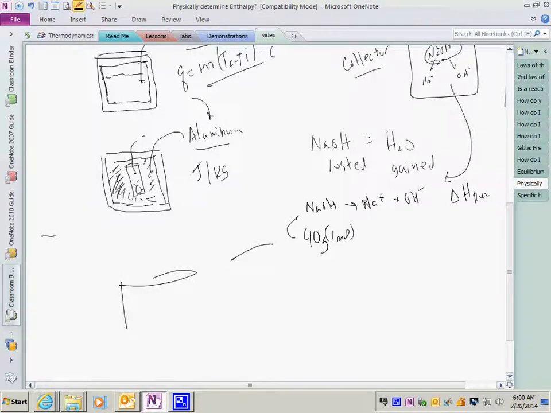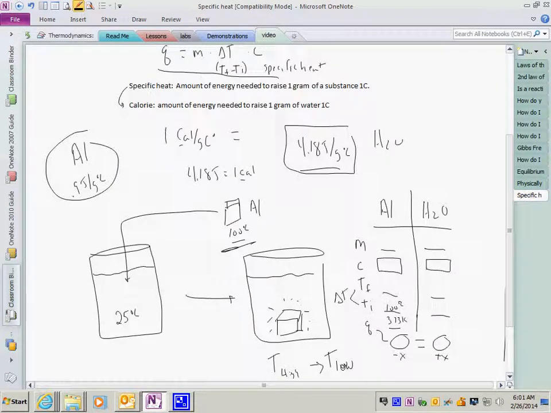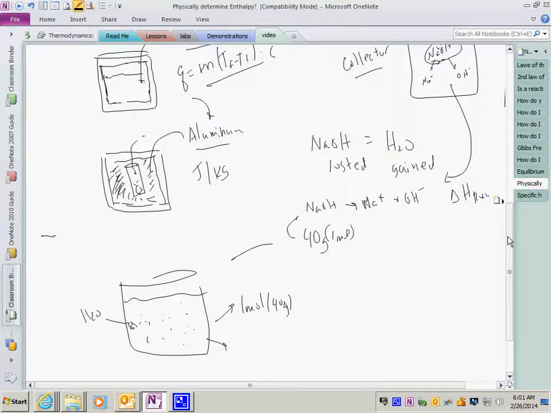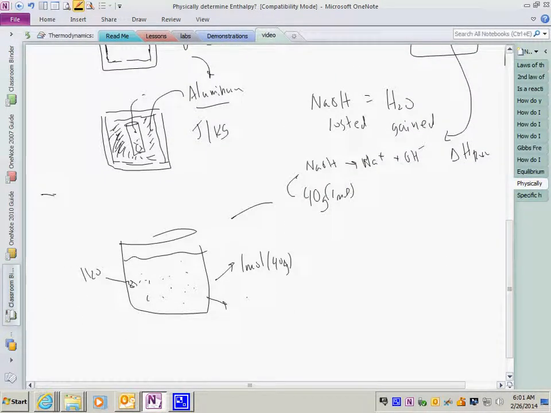and I could dissolve that into some water. All right. Doesn't really matter how much H2O there is. I would include that in my calculation. And as it dissolves, it would give off a certain amount of energy. In that case, I would have my 1 mole of NaOH, or the 40 grams, same thing. And I would figure out how much energy the water collected. That would be based on the calculations right here. Okay, based off this equation right here. I'd put my mass of my water in, change in temperature, specific heat, solve for the amount of energy that my water collected. All right, so then once I know how much energy the water collected, that equals the amount of energy that the NaOH lost.